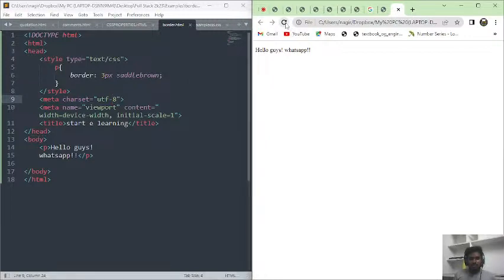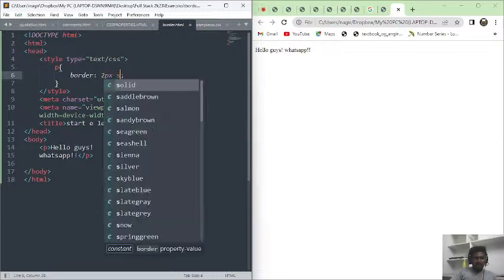Still it's not displaying. I think the color is not displaying. So for that, I'm using 2 pixels solid black.